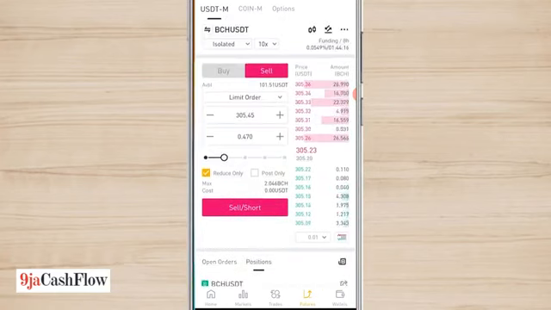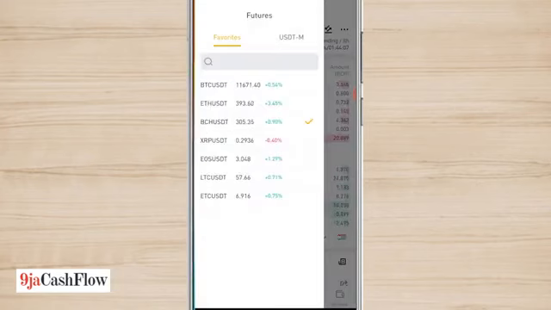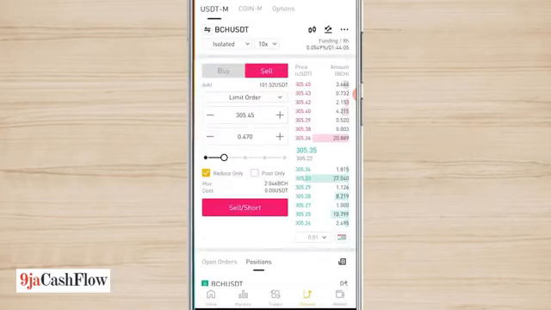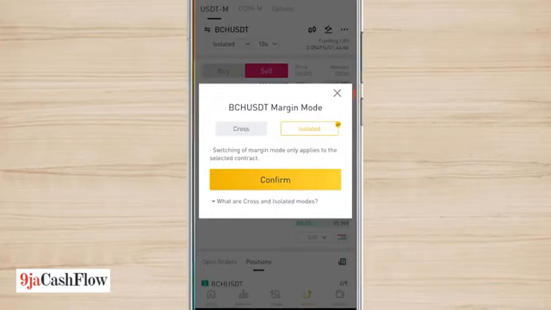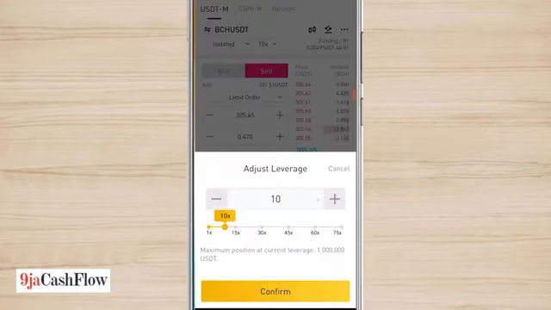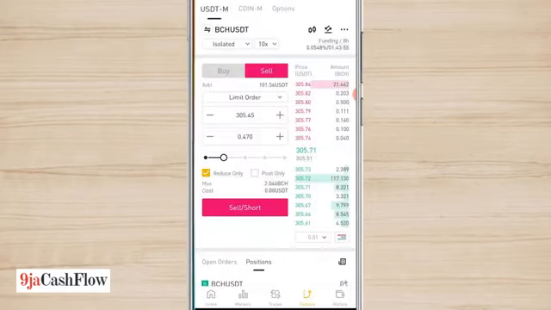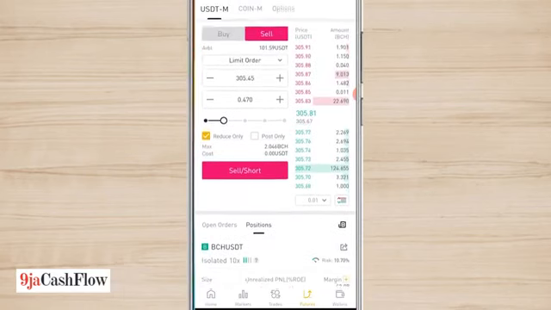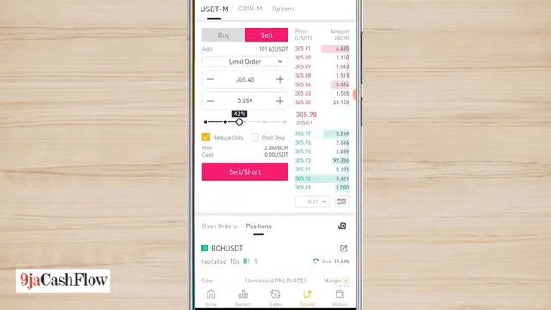So that's that about trading the futures market. Let me recap. The first thing is choose your market, right? Make sure that you are always on isolated, right? Make sure you don't go above 10x leverage. I repeat, don't go above it. Next, make sure that you don't use all your capital. 25% is good per trade.